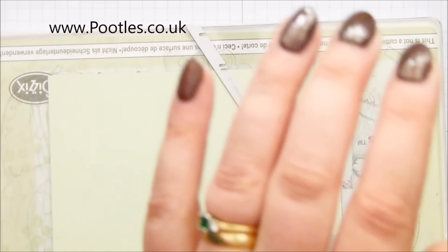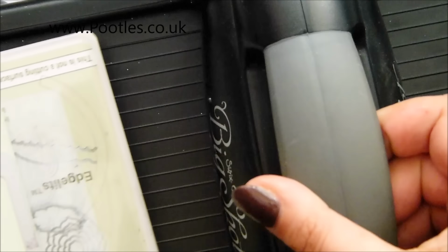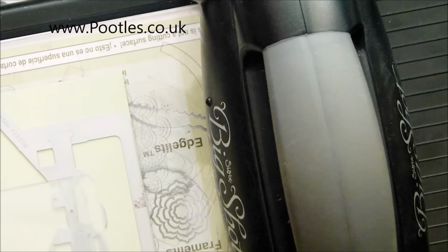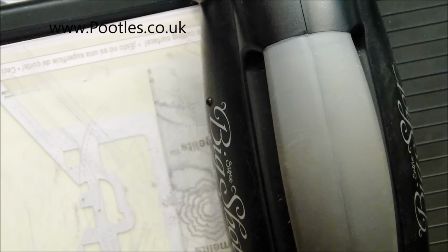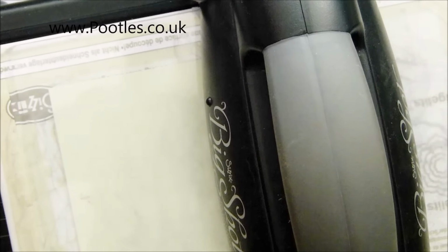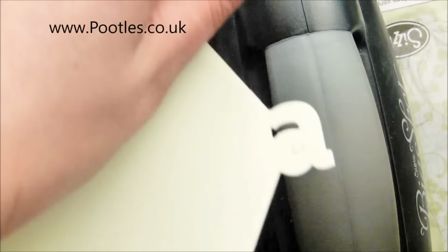I'm going to grab my Big Shot and move this out of the way just for a second. Probably knock it off alignment, knowing me. Get my top plate and slide it through. Okay, so that is my first letter done. That's an A. Oh look, I didn't zoom out. You move this out of the way and zoom out, and then I'll do another letter in a different colour.